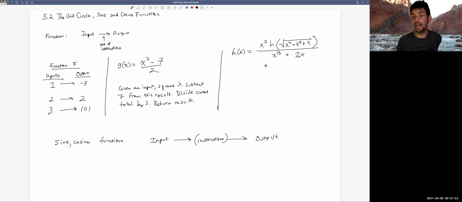So let's jump into the instructions for the sine and cosine functions. We're going to begin with something we call the unit circle. This is going to be a circle with a radius of 1, centered at the origin of some set of axes on a coordinate system. Let's see if I can get it fairly well centered. That looks close. Okay, so there's the beginning.